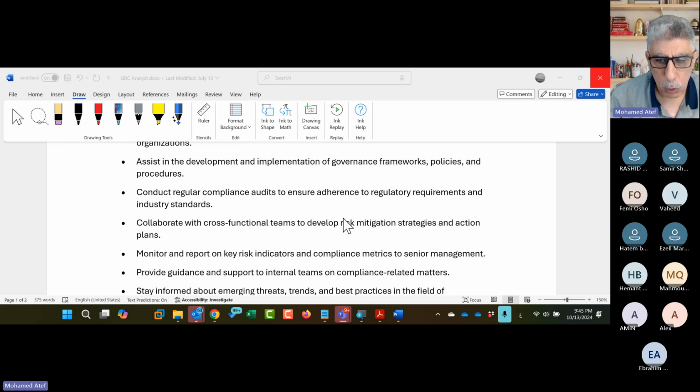Second part, and this will be the core of our training. I mean, most of the session will be about the second part, which is risk management. You need to learn during this program how you should conduct risk in any organization. Now, I want to distinguish between risk management and risk assessment. You are only responsible for risk assessment. You need to learn how to identify risk in any organization. You don't do the risk management framework.